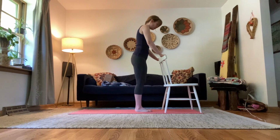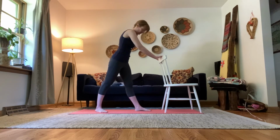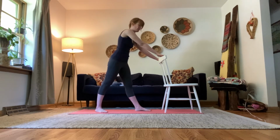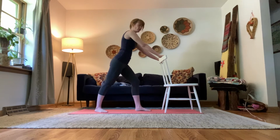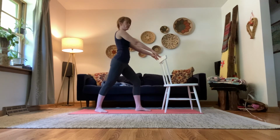So you will begin to step your right foot back, back toe slightly turned in, front heel lines up with inside of the back heel, bend into your front knee. So as mentioned, warrior one. Weight shifts into that back foot. Take the arms up.